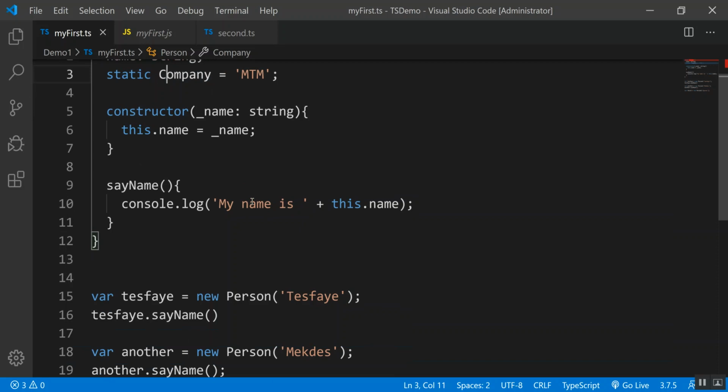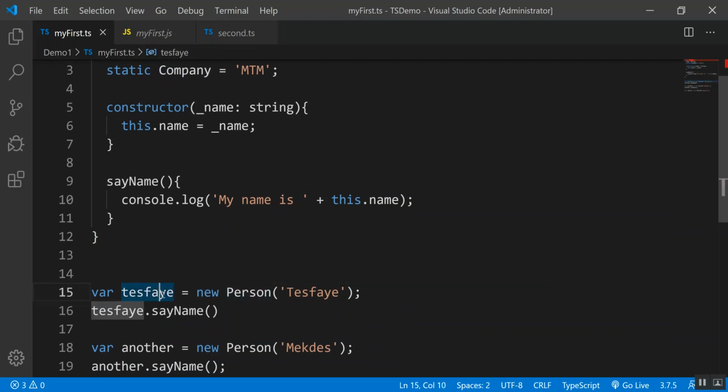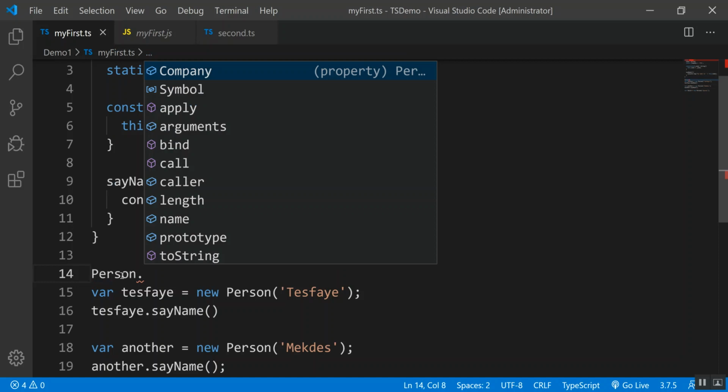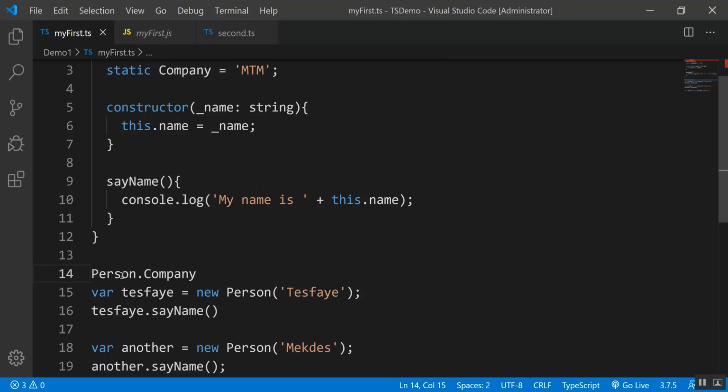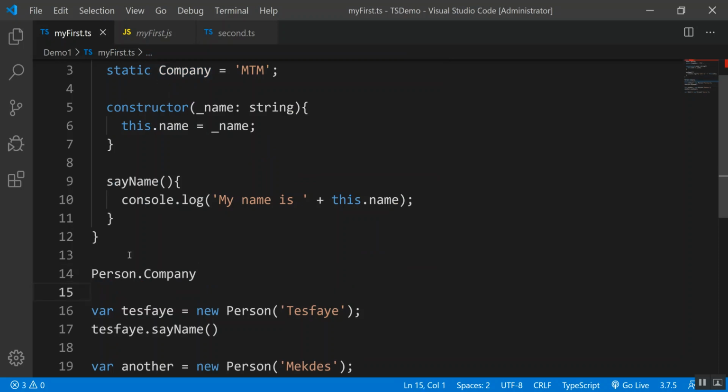Which is, I created test person, right? To call the same name, I have to first create the person object and then call the method. But because that variable or identifier is static, I can say person dot company without creating an object. I didn't create any object, right?